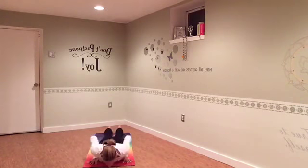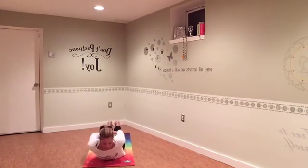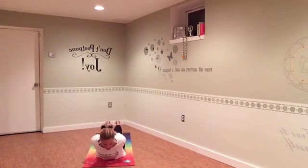You're going to interlace your fingers behind your tailbone, and we're coming into locust. So you're lifting all the way up, pulling your shoulders back, and lengthening up from the crown of your head to your toes. Strengthening the back of the body, but opening the front of the body and the heart.